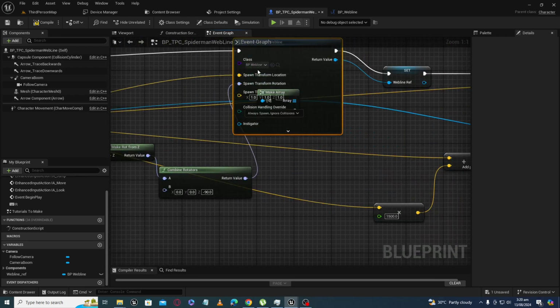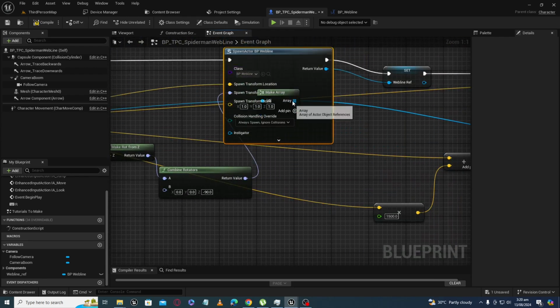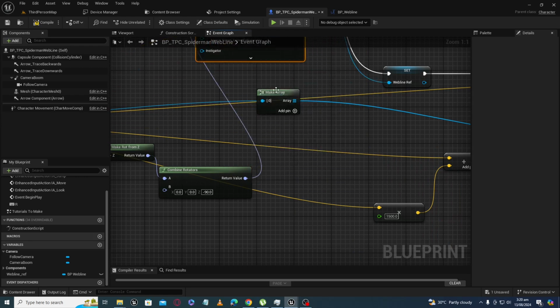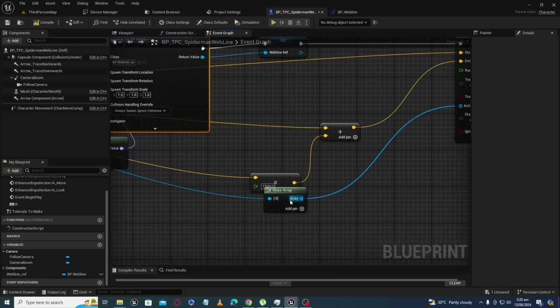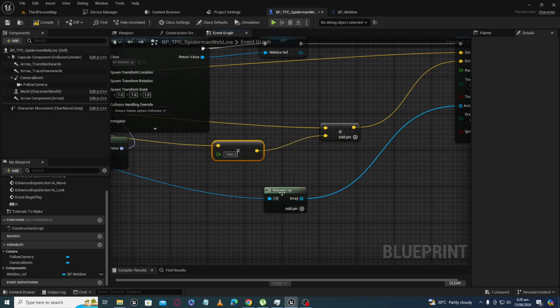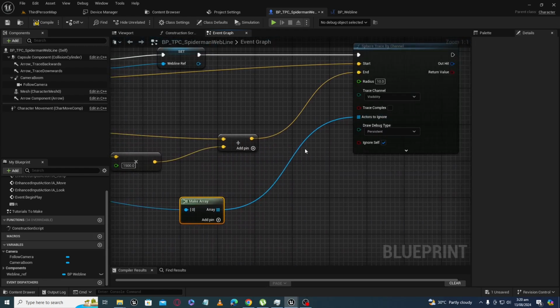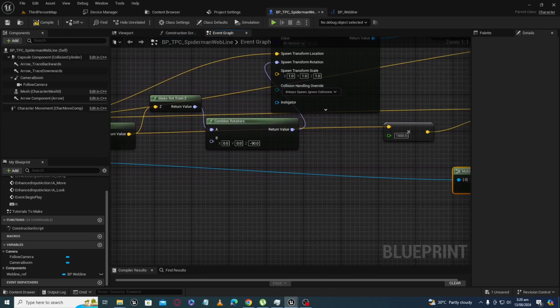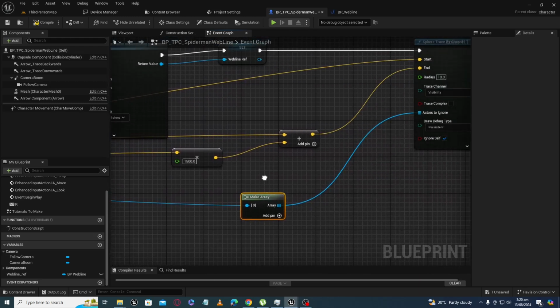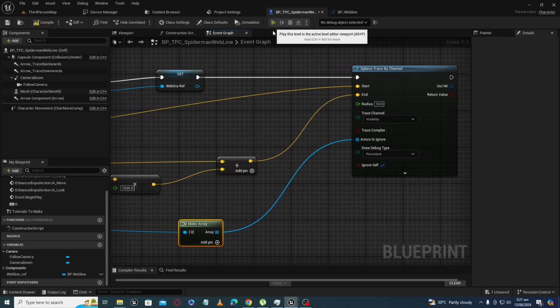Now, okay, what is going on? So now it's going to ignore the surface or the ledge or whatever surface we are standing on. Now it will work fine.